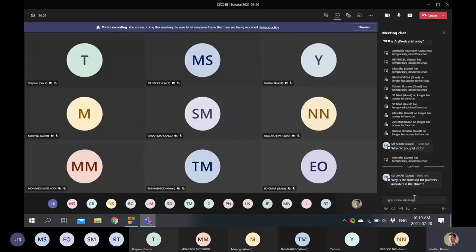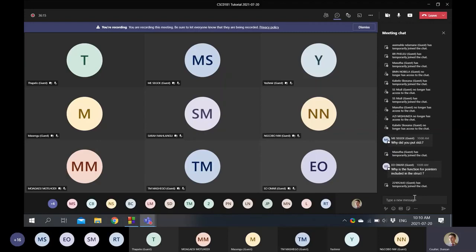Why are the function pointers included in the struct? So that's a great question as well. This is our goal in life. We're trying to join everything together into a single new data type. So the idea is that behavior functions and the data that's legal on those functions aren't just separate. They're unified into a new data type. So that's our goal. We're trying to do that using just the tools that are available in C.